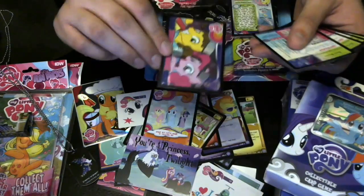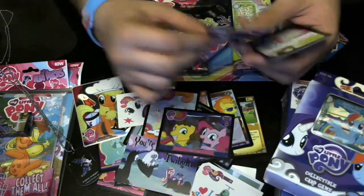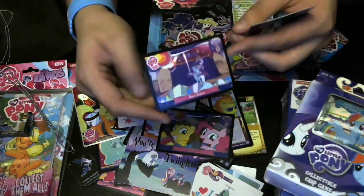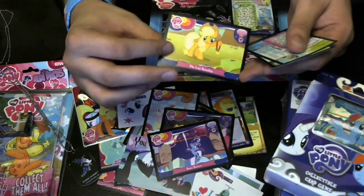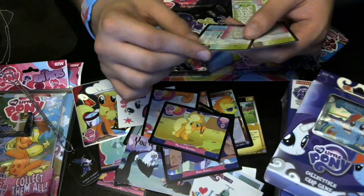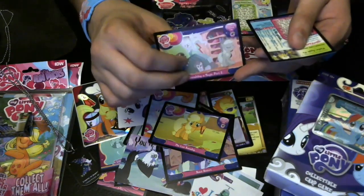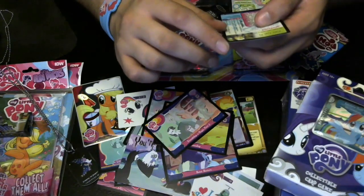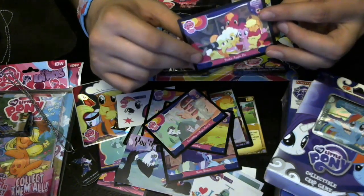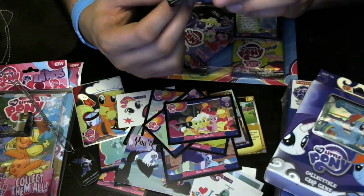Pinkie Pride. Hey, it's a foil! Ooh, that's cute. Boast Busters. Yep, but that one's from an episode too. I remember that one. The Last Roundup! Oh, she looks so disappointed. The Return of Harmony, Part 2. Oh, was it the wrong name? I think so. And Pinkie Apple Pie. Aww, that's adorable. Alright, the next one. Hey, this is one of the... Oh, it looks like they're a Halloween one.